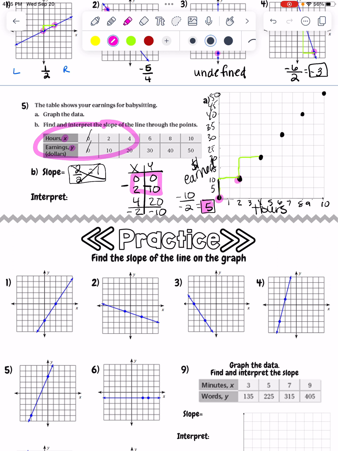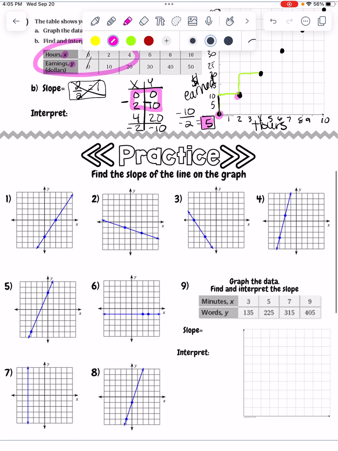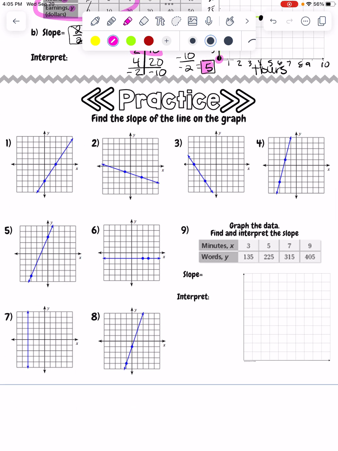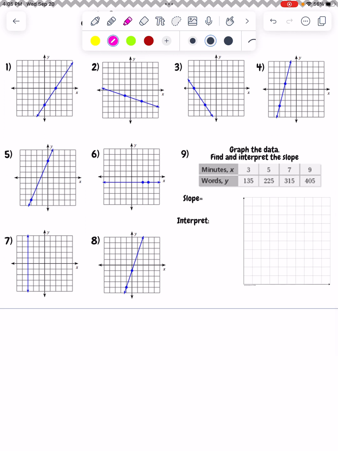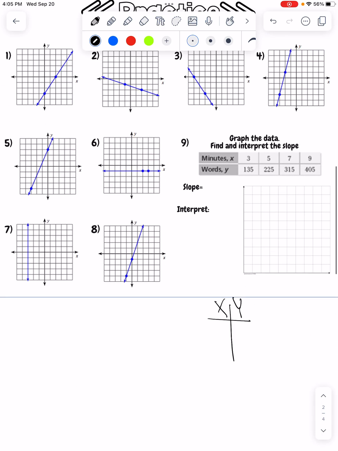Okay, that is it for this lesson on slope. What I would like for you to do is to go through and do numbers 1 through 8. Write down what the slope is for each of those graphs, and then give number 9 a try. Again, if you would rather do the XY table instead of graphing the points like we did up here, I don't mind if you want to practice the XY table. Just remember, when you do that, you just take your 2 points like so and subtract down, and that will help you get your slope.